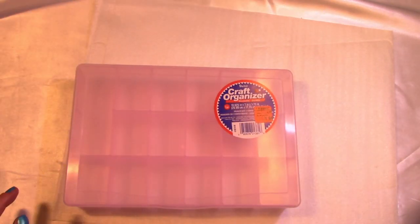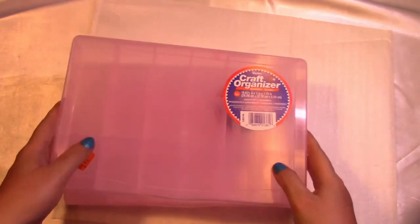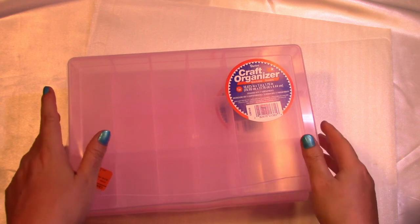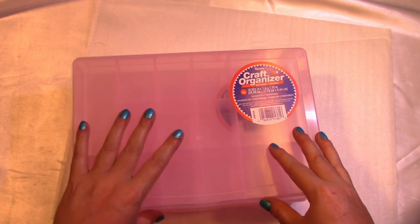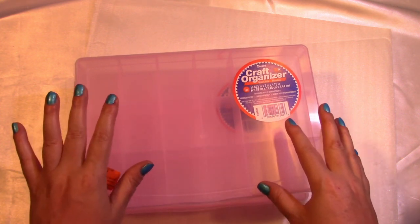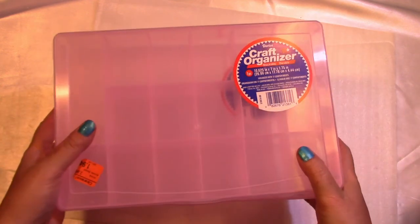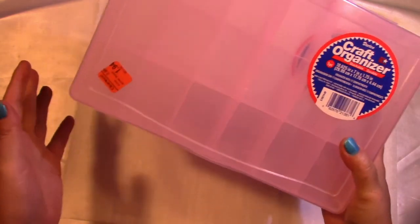$1.94 for me. And I got it, again, at Meijer, so I grabbed 2 of these. That's the only 2 that they had. If they had more, I would have done it. These containers, the one that's a big open area, if you're looking for storage for makeup, I'm going to let you know this. I do use it for makeup as well, and I put a couple of those little compartments in there, and it worked great. So you can grab one of those for the big ones, for your makeup as well. So just letting you know different things you can do.